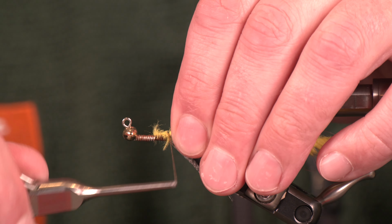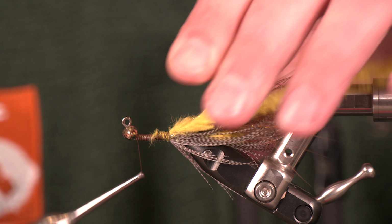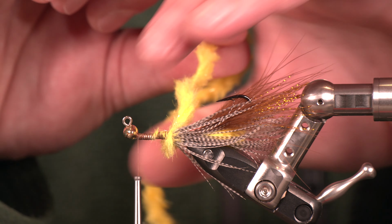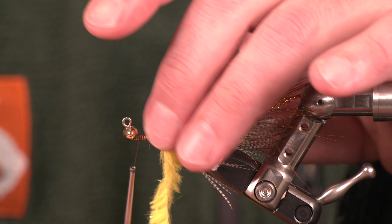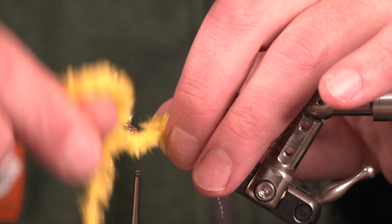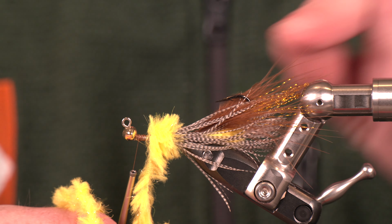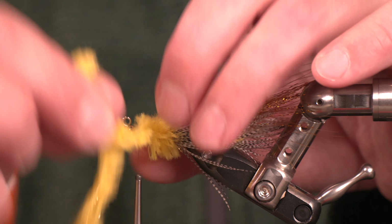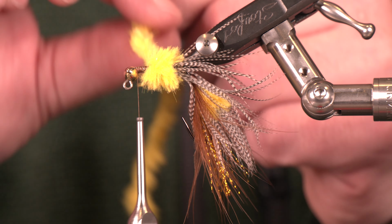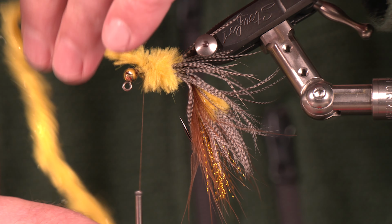Check your thread wraps, make sure you're getting back to your previous tie off so you have no gaps, no bumps, one continuous fly. And let's fill this bad boy up much like we did in the rear portion. One thing you do want to keep in mind, however much space you needed in that back section, we want to leave at least that much, if not just a little more. So what I'm going to do is go ahead and tie off on the bottom here, and that's exactly where I want that chenille to end.